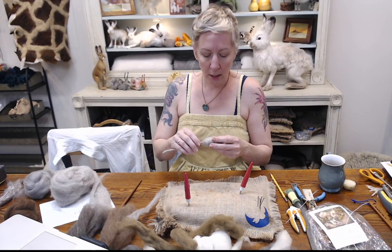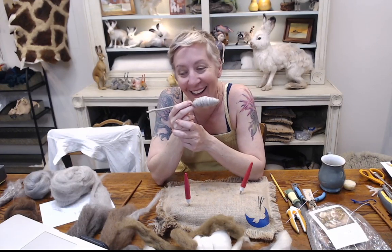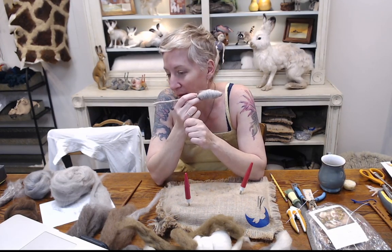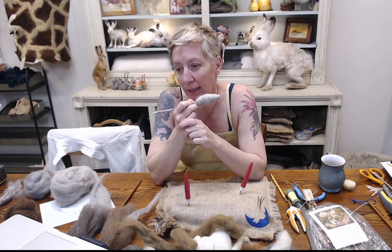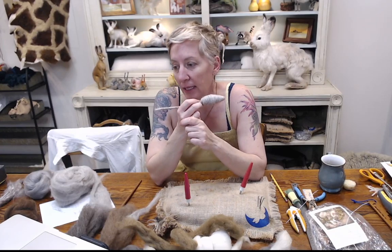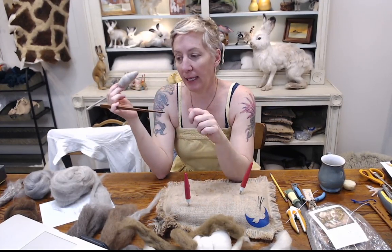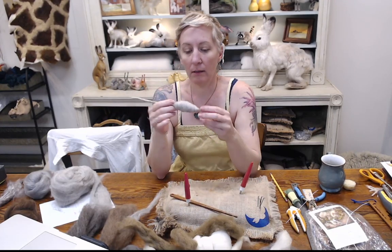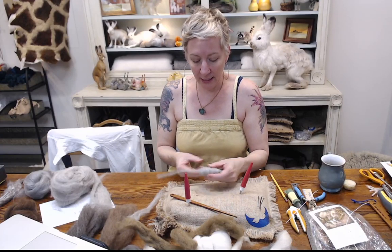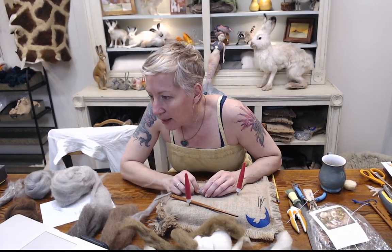Was it hard to slide it off the tool? If they're not using a Serafina tool, maybe their tool has a barb or something that's grabbing the wool. It would take some seriously tight wrapping to not be able to slide it off the tool. Unless you're using the face ace and you're going the wrong way — you need to slide it off the skinny way. Trouble sliding it off may also mean unraveling, which would mean it's not quite crisscrossed or tight enough. The wire can still wiggle around in there so you have to be careful.